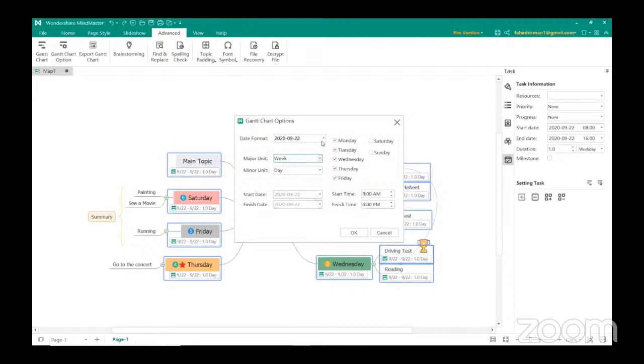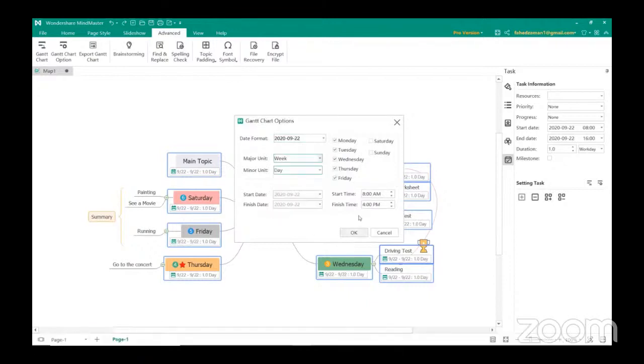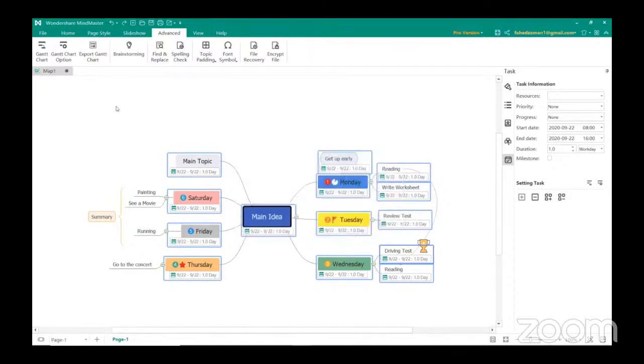So I just want to make it clear here that sometimes textual description is more difficult to understand, to memorize, to recall. Everything is very difficult. But in the form of pictures, in the form of videos, you can have easier understanding and remembrance. You can choose whether to include weekends in your chart and define the time frames. Once your Gantt chart is ready, you can easily export it into PDF format.